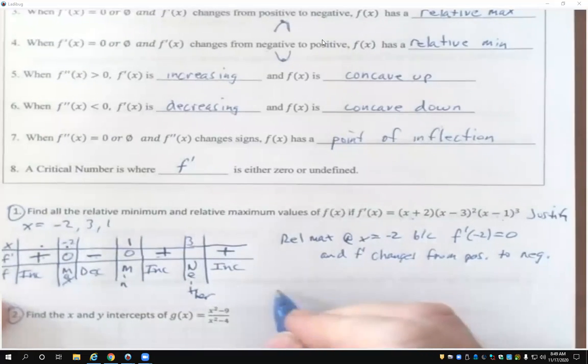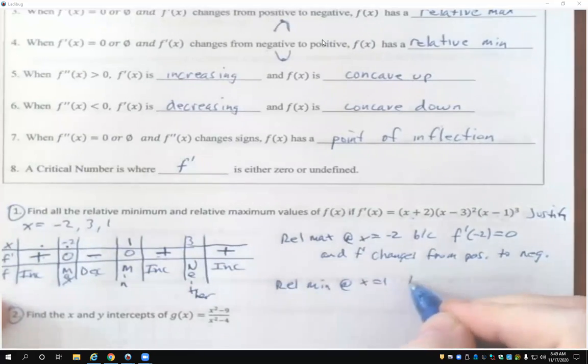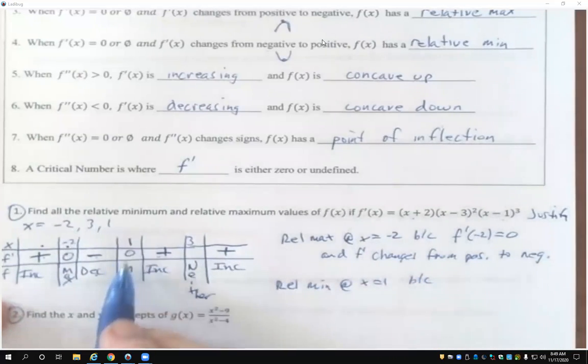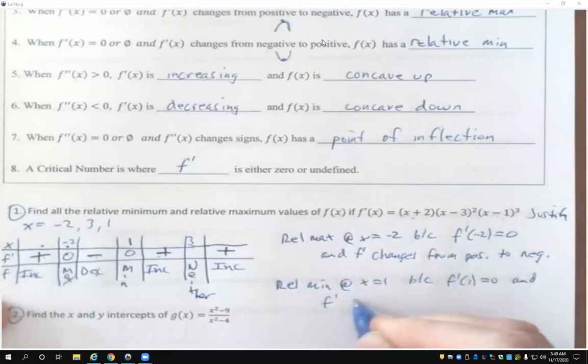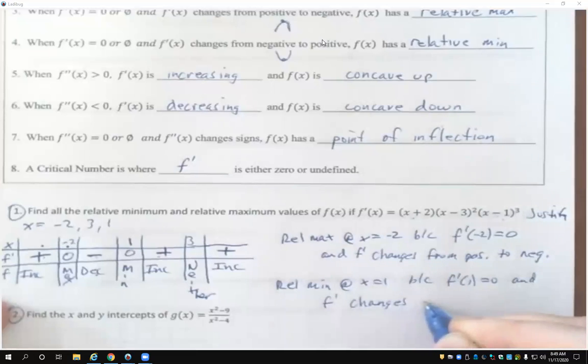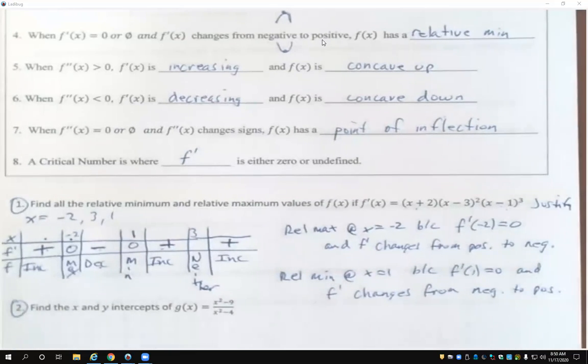All right, the next one we'll say is a relative min at x equals 1. And basically the same thing because we know f prime of 1 is 0. And f prime changes from negative to positive. Okay, so we're getting more into now how answers are going to be written, especially when you get to FRQs and you have to justify any type of answer. Okay, but a very common typical FRQ question right there is given f prime, finding mins and maxes on f.